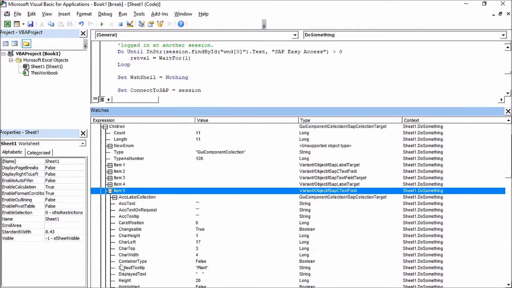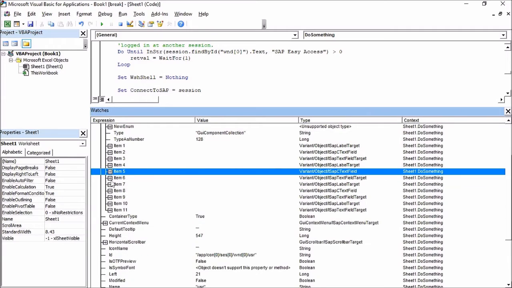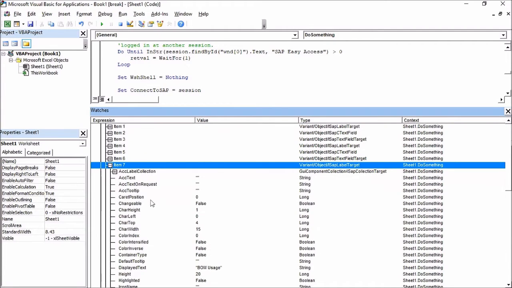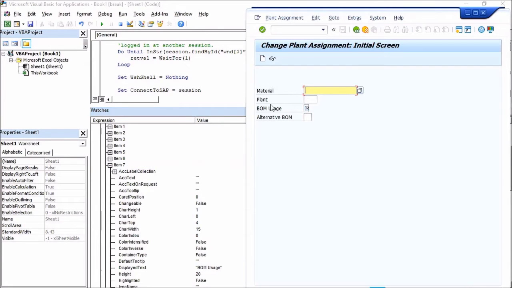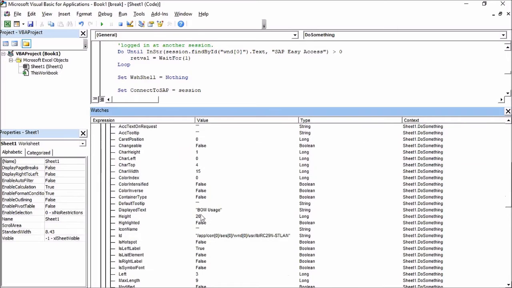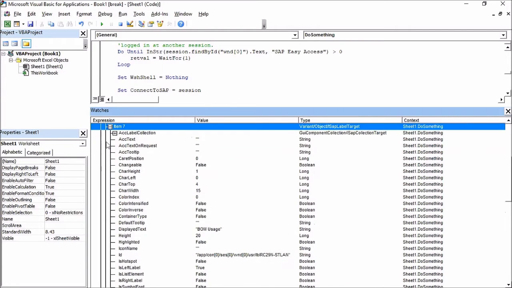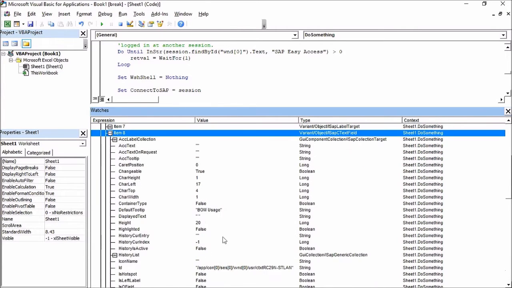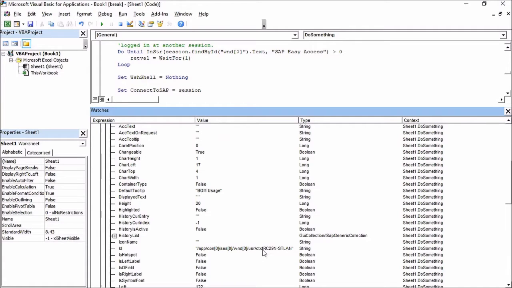Let's look about there. All right, nope, it's under plant. BOM usage. BOM usage, okay. And that's the label. We don't want to change that. So it's ctext, txt.